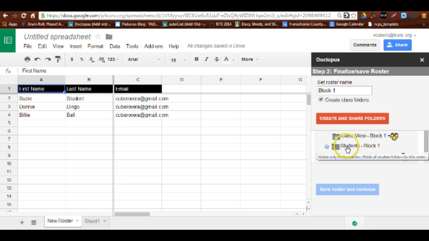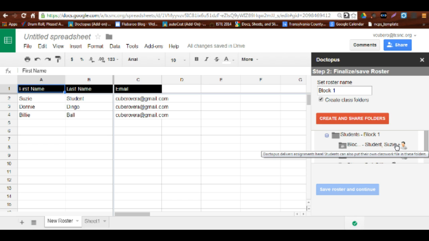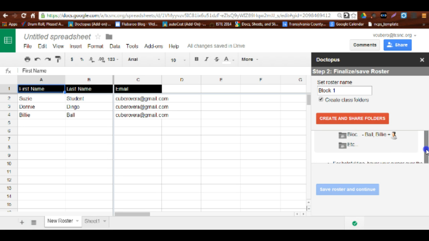And then I'm going to have a separate folder for my student folders, and this will house all of my student folders. And as you can see, each of these folders has the sharing settings. I've shared this between me and Susie, and so only the two of us can access anything in that folder. Now the students can edit things in this folder, but they can't share them, and that's a great feature here. You don't have to worry about students' unauthorized sharing of documents. And so there are my student folders, and any other folders I would put would be there.